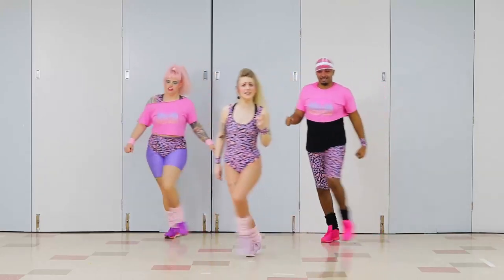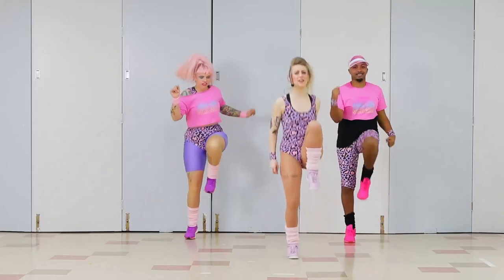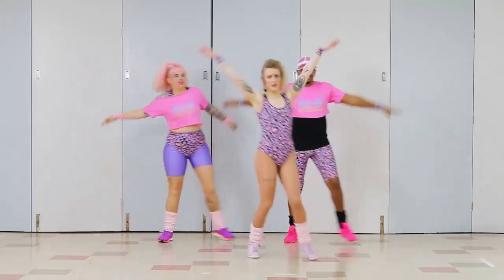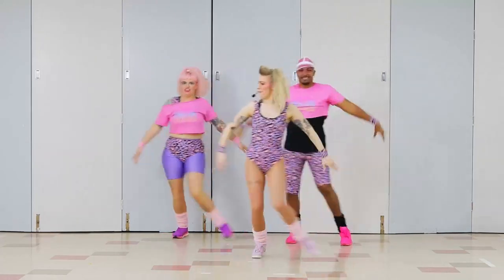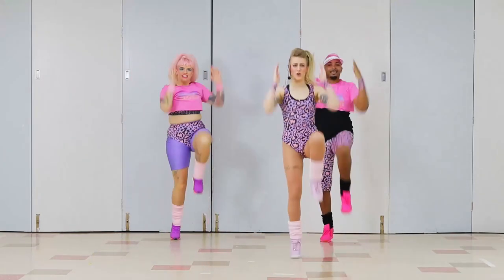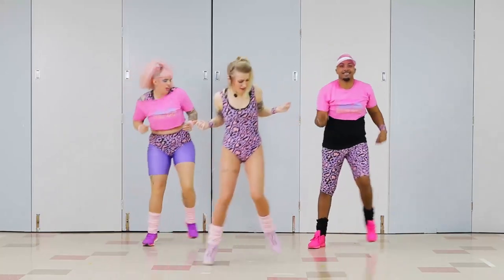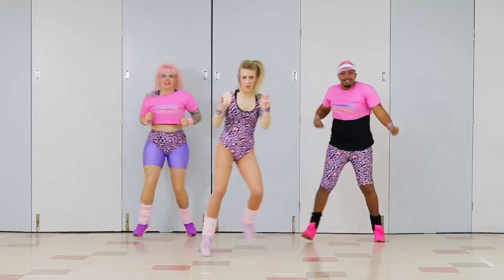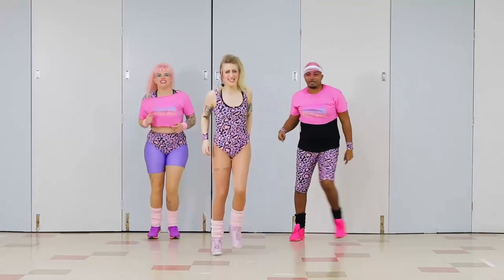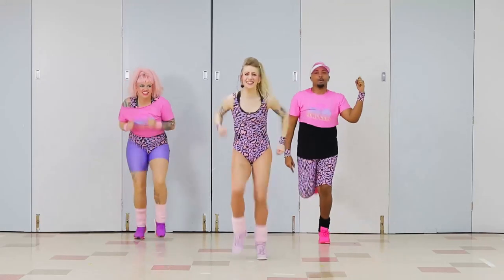What am I even saying? Side steps, knee, knee, knee. Side steps. You can see Darrell, he's not jumping, he's just lifting those knees. And he is looking fine. We're gonna raise those arms up and bring them down. Up and down. Up, last one. We're traveling forward. Four, and back, for four. Forward, and back. And now, we're gonna stand on the spot and run as hard and as fast as we can.